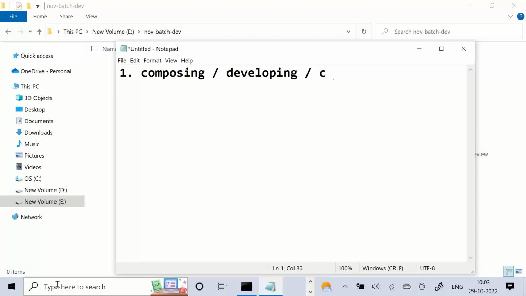Some people call it coding. Composing, developing, coding: this is the first and foremost step. Second step, compiling.